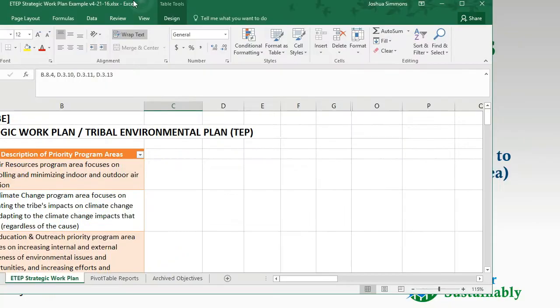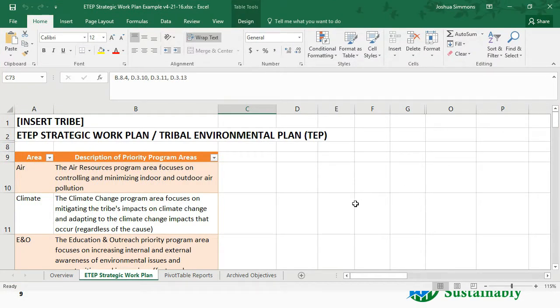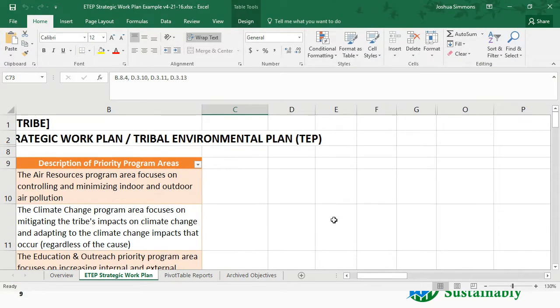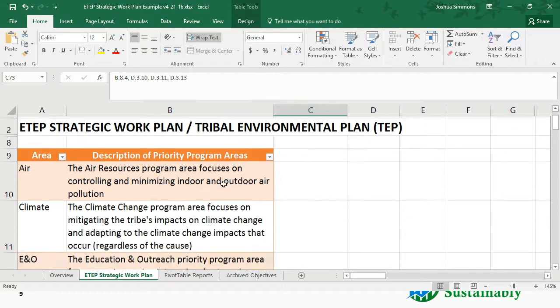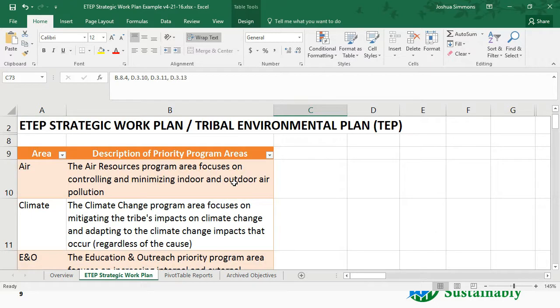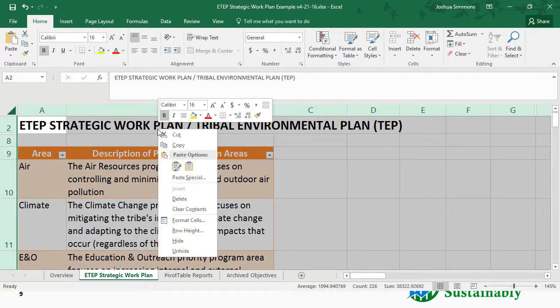I'm just going to quickly demonstrate how to do these. I've shown some of this before, so let me make this a little bit bigger. I've adjusted the size of some of this to make it a little easier, and I've actually hidden some unnecessary columns as well. Actually, let me just unhide those columns.